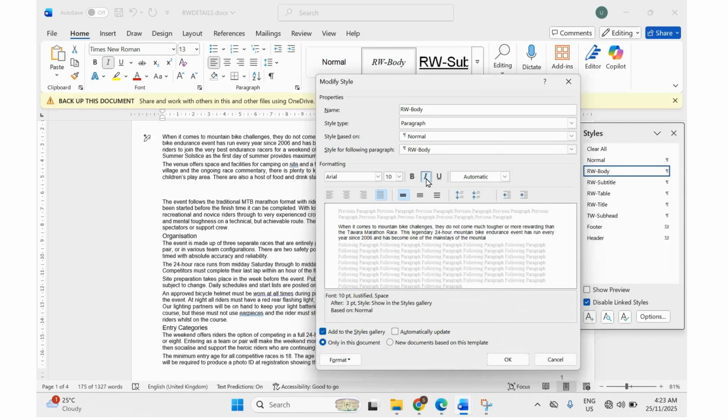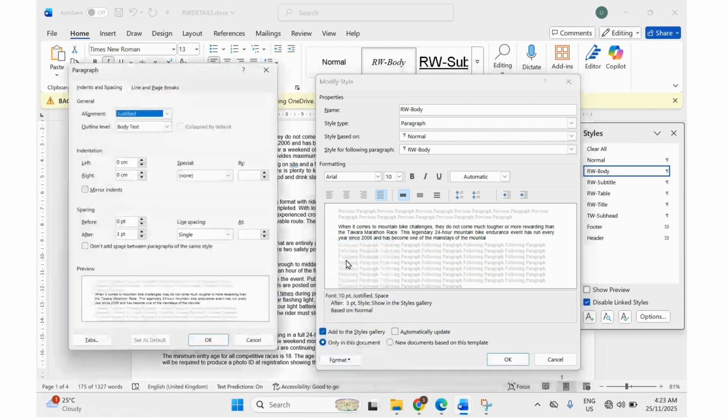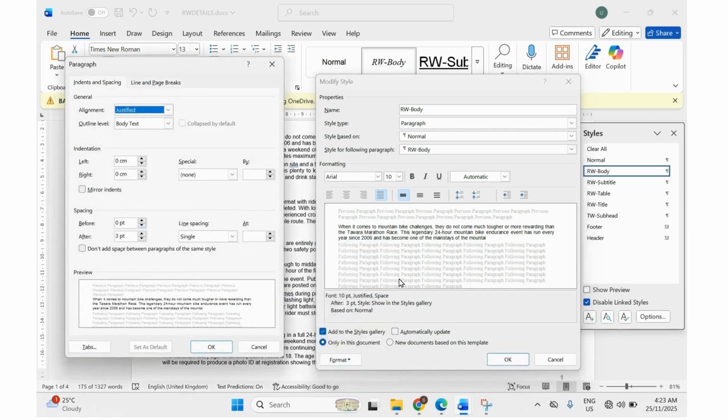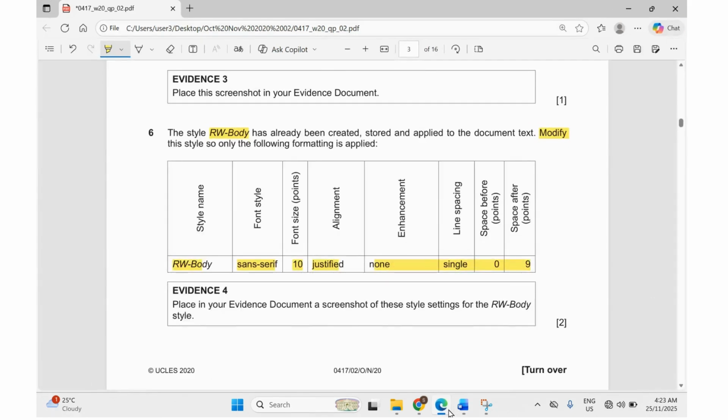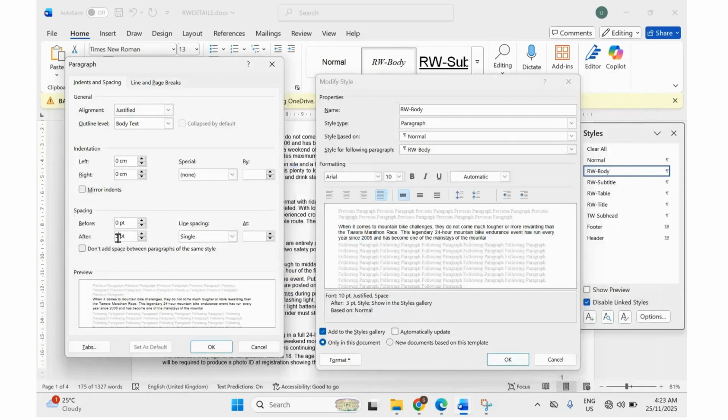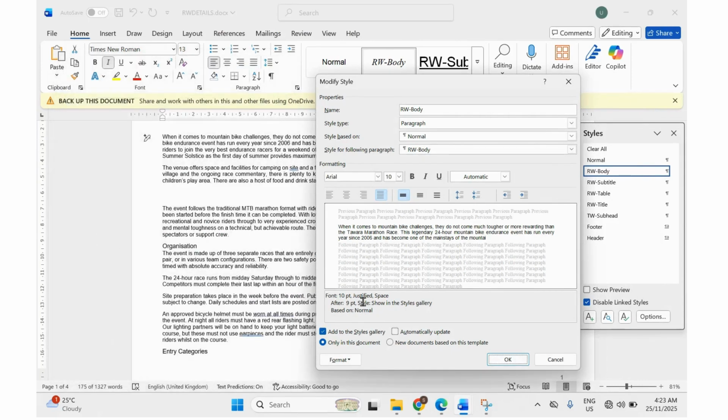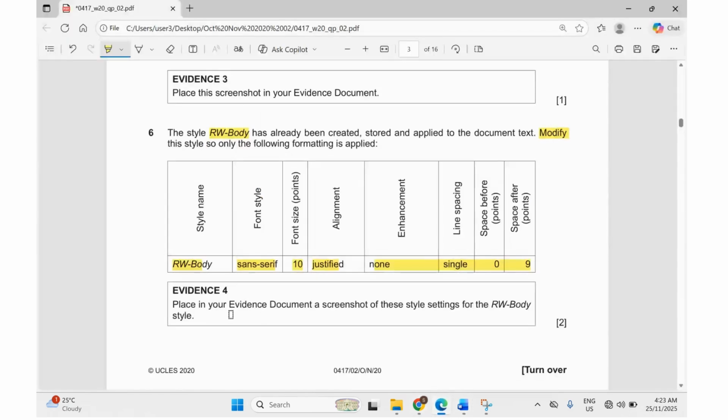Please select again to deselect it. Okay, format, paragraph, single, 0, and after is 9. So change it to 9 and press enter. Okay, there you go. Then, oh yeah, we need to take a screenshot of our RW body.